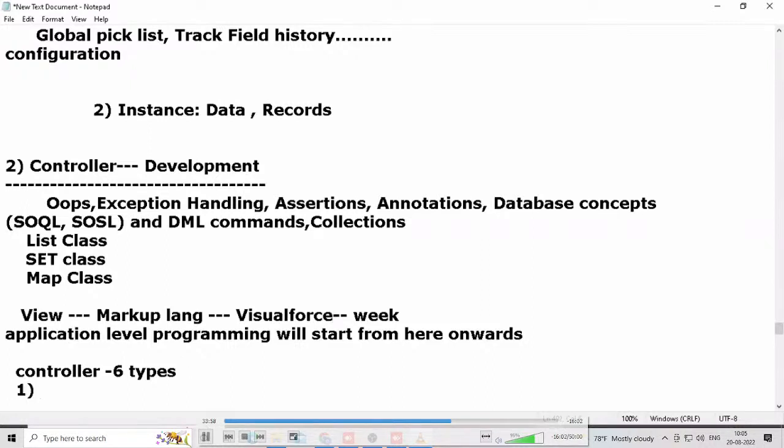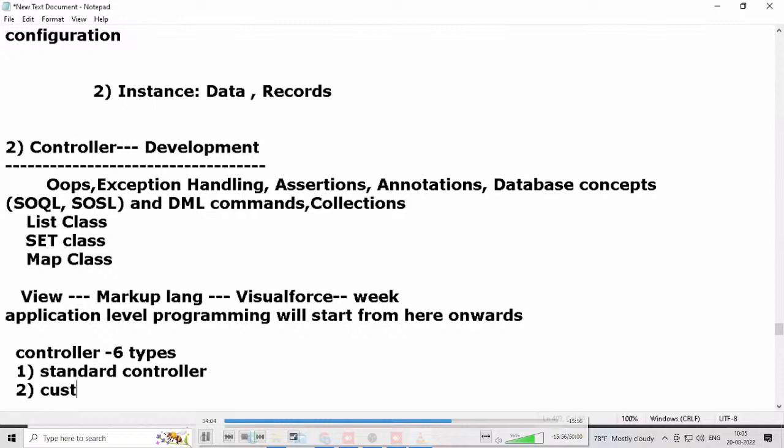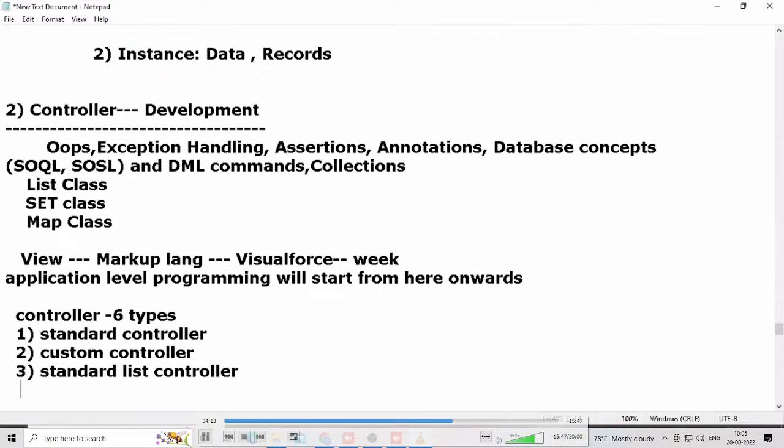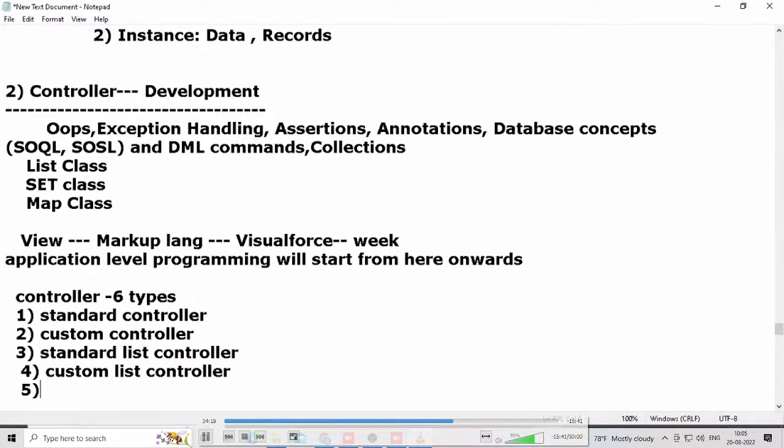The first one is called standard controller, custom controller, standard list controller, custom list controller, standard set controller.